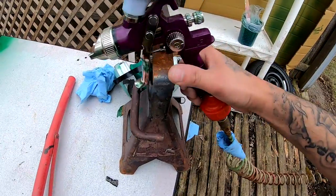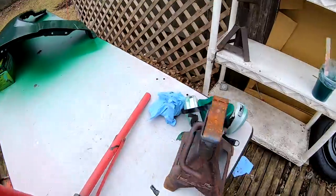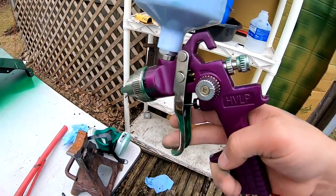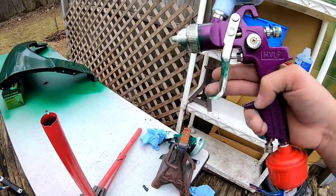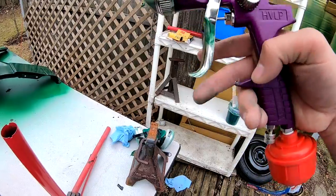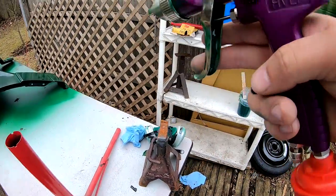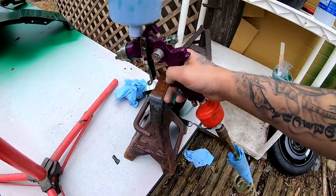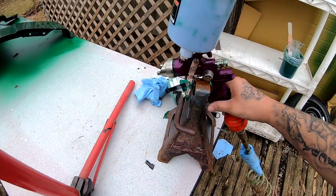The gun started to leak from behind the handle, so I had to put that right there on here when I was spraying. I don't know if you guys noticed that when I first started spraying I didn't have it, and then this huge drop came down, and that's when I decided to grab that and put it on the handle. For some reason, this gun is defective or something, but this is a cheap gun from Harbor Freight.